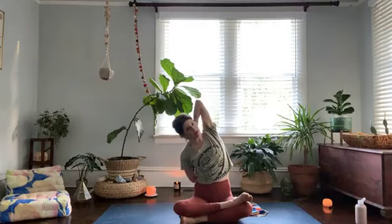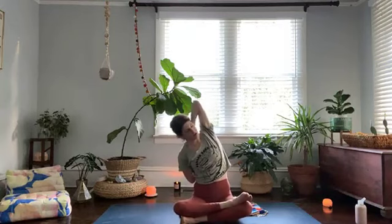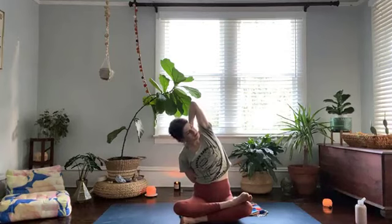This time we're anchoring from the right hip. Pressing down the right hip as you reach away. Because if you stretch everything away, then you're not really stretching anything. So you gotta have some point of stability in your body to feel the stretch really working.